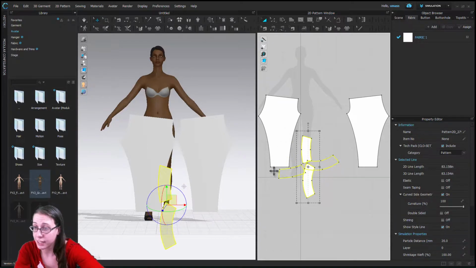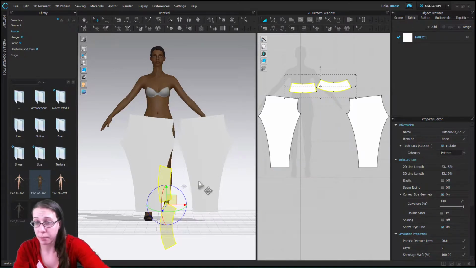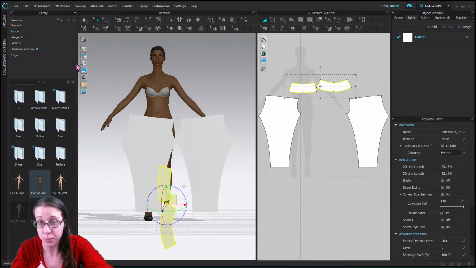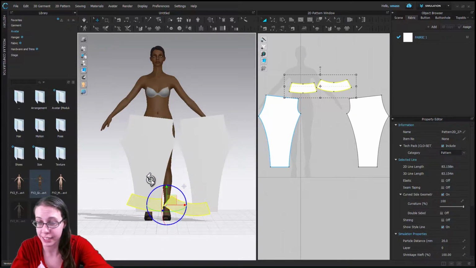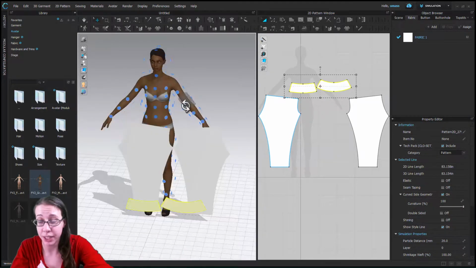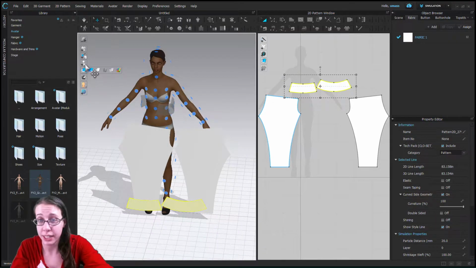And I'm just going to rotate these 90 degrees so that they orient correctly with the pattern. And let's get these on the body, right? So I guess I will also rotate it 90 degrees in 3D space since that is separate. We are going to turn on arrangement points, right? And remember, arrangement points are these dots that are oriented on cylinders all the way around the body. And you can turn them on in the view management tabs here in your avatar management.